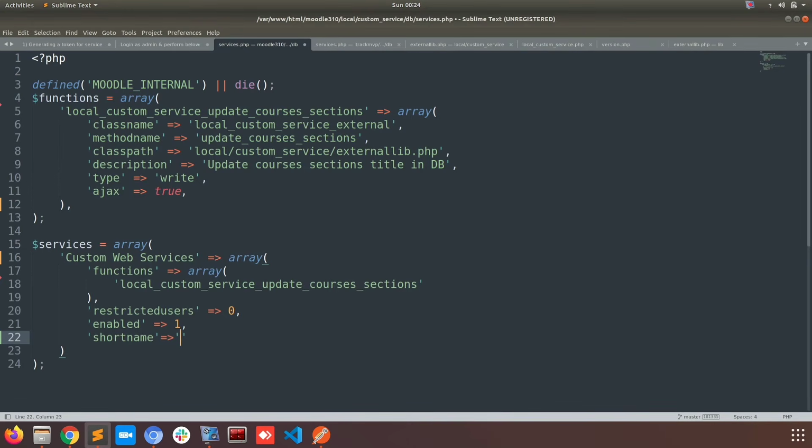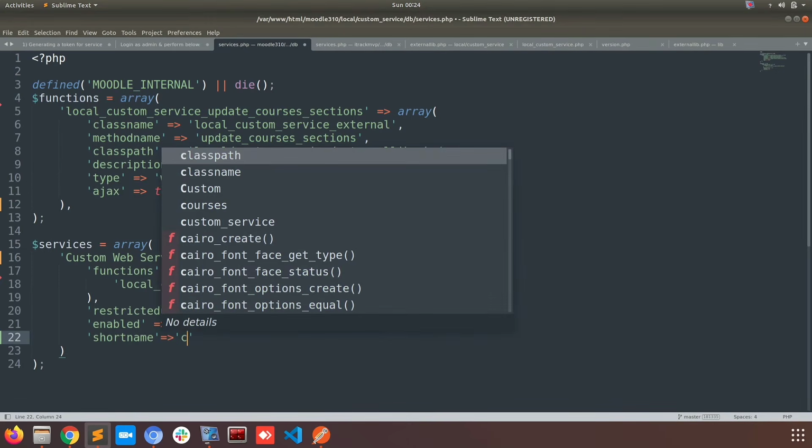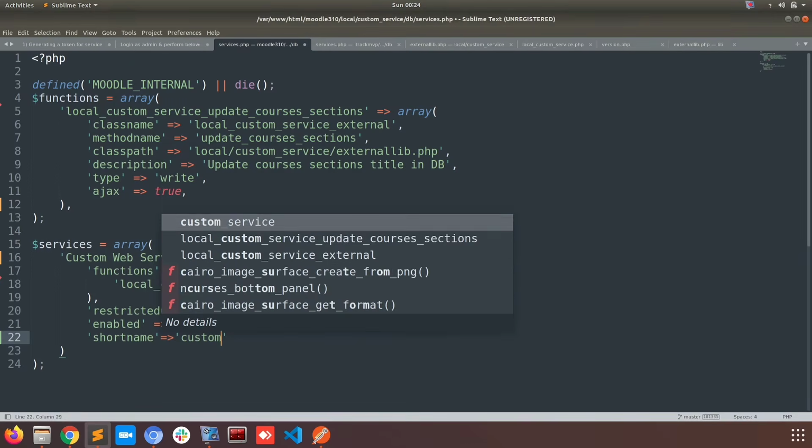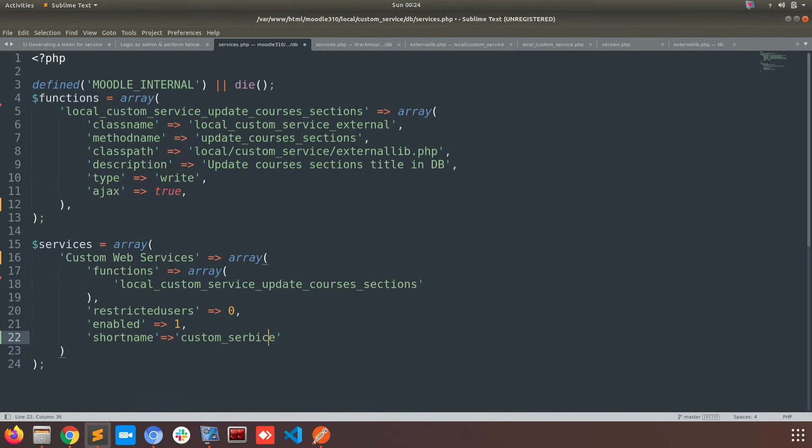Because every web service we create as a custom one must have a unique name. As the short name I'm giving it custom web service. Let's make it web service.